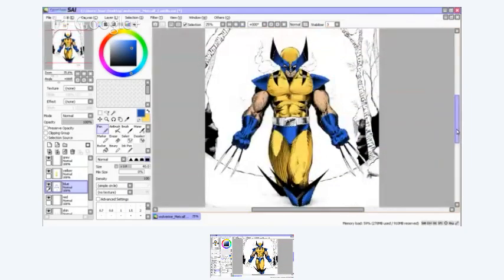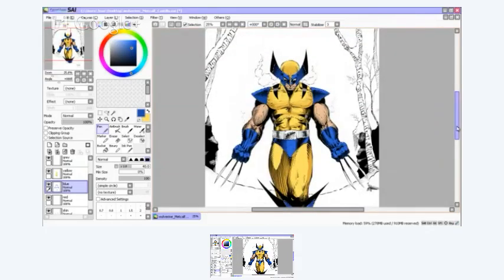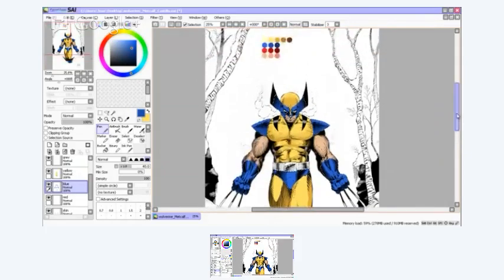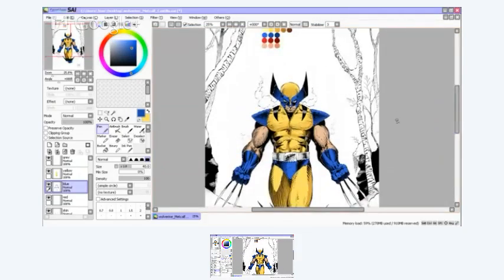I'm gonna use Photoshop. For sure, I'm gonna live stream tomorrow. Take my word. But when I live stream, I'm gonna be using Photoshop, because in Photoshop I'll be able to finish the background easier, because I could just use a gradient. That way I don't have to be mixing, taking like 10 minutes to blend it really well. While in Photoshop you have a gradient tool, here in Paint Tool Sai you don't have a gradient tool. You gotta blend it yourself, kind of like when you're doing it traditionally. So yeah, that's the only reason why I like Photoshop.